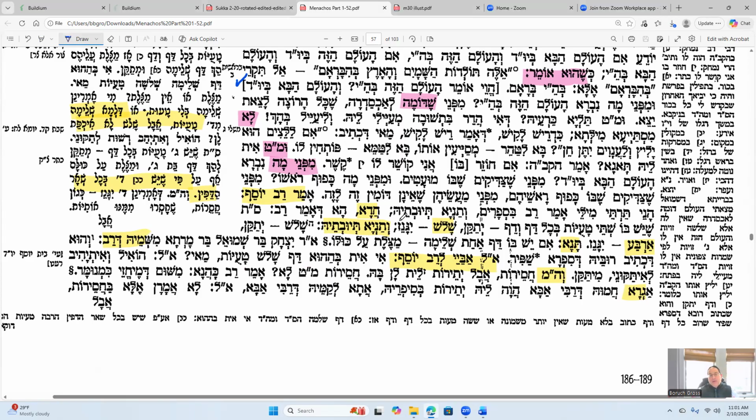I don't think you need to hide the whole Sefer Torah, but I think it means you just hide that piece of parchment that has a few columns. So if there's one column that has three mistakes, then you have to hide the whole piece of parchment. It can't be used for the Sefer Torah.